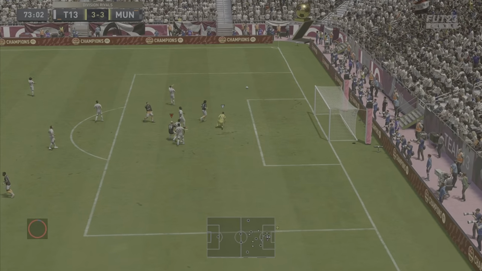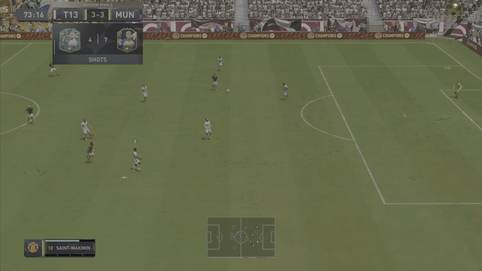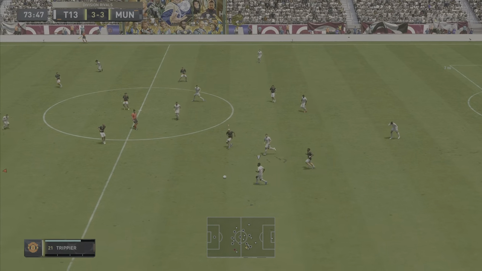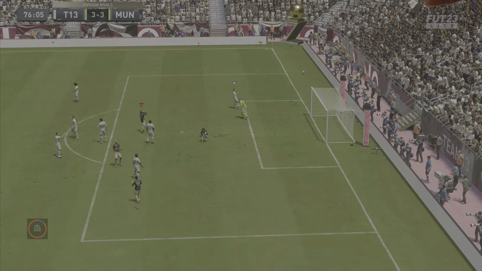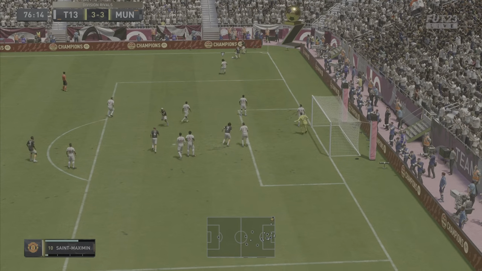Green timed, and that might be a little bit of a problem, lads. Green timed from that angle on that 4-star weak foot, and he drags it wide. That's a poor shot from him. Finding little pockets, step over in like that. Talisca's banging from there, green timed again. The shot power from this card is ridiculous. But it was a little bit disappointing not to score that chance a few minutes ago.